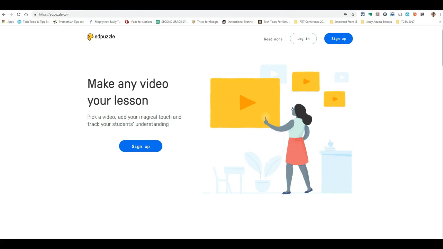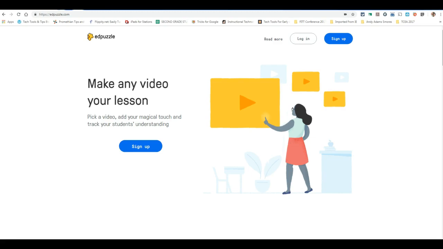You can use it as a pre-teaching. You could maybe pair videos with text in your content area where students need scaffolding or supports. It has a voiceover feature where you can add your voice to the video to read aloud, to support struggling readers, to introduce vocabulary words along the way. For math, you could record a video and then have the students stop and do a quick practice question.